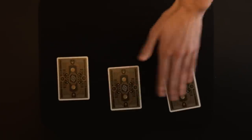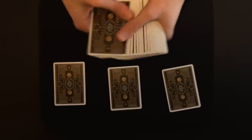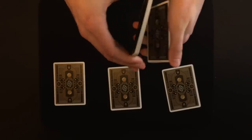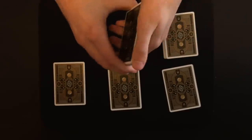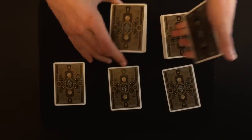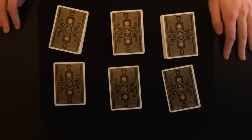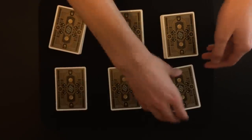So these are going to be my three predictions. At this point I can actually have the spectator tell me when to stop at roughly a third of the cards — let's say there — then tell me when to stop again roughly halfway — let's say there — and then we'll just set this last one down. Now we have three roughly equal piles next to my three predictions.